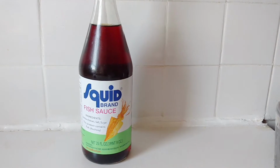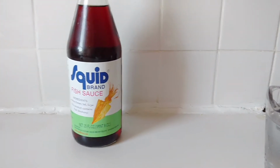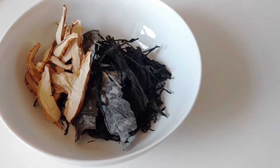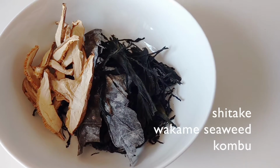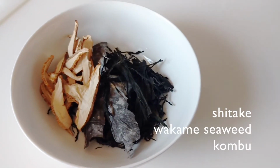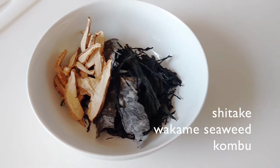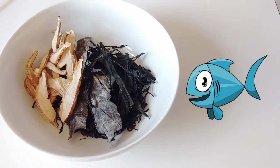Guys, so this is that awesome fish sauce recipe that I've been talking about. I essentially have been researching this for the longest time and took all of the best recipes and mushed it all into one. Okay, so here I have some shiitake mushrooms to provide a meatiness flavor, and then two different types of seaweeds, wakame and kombu seaweed, to bring in the flavors of the ocean, because that's how you bring fish back into the fish sauce without the fish.